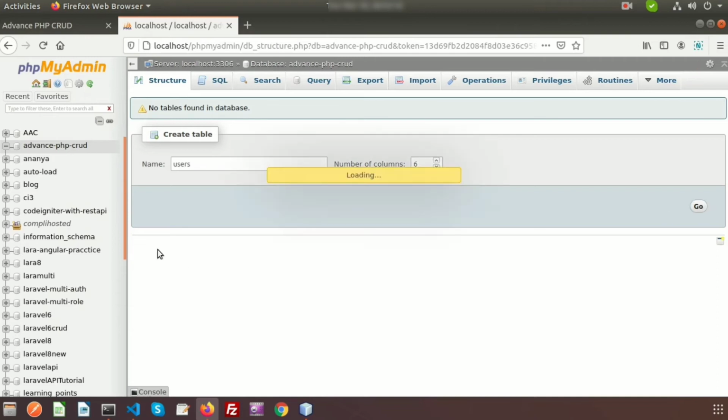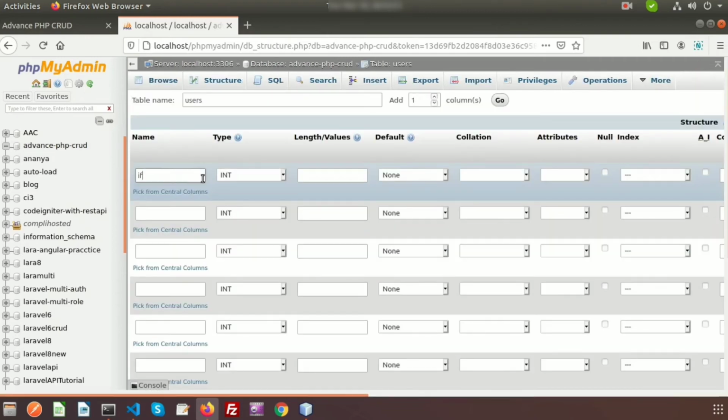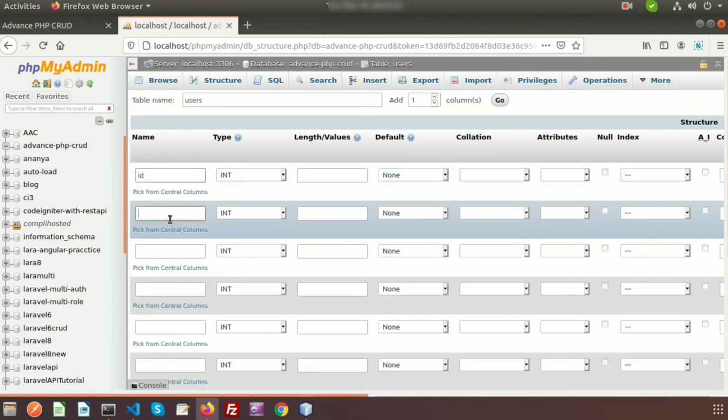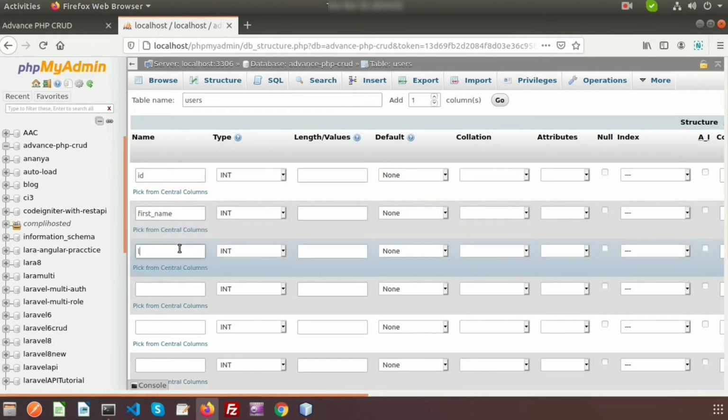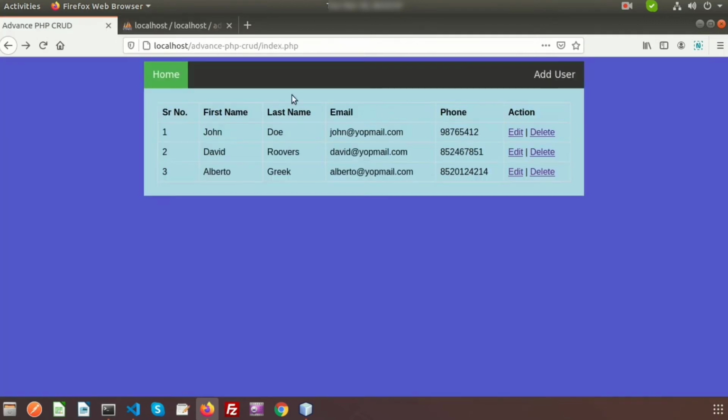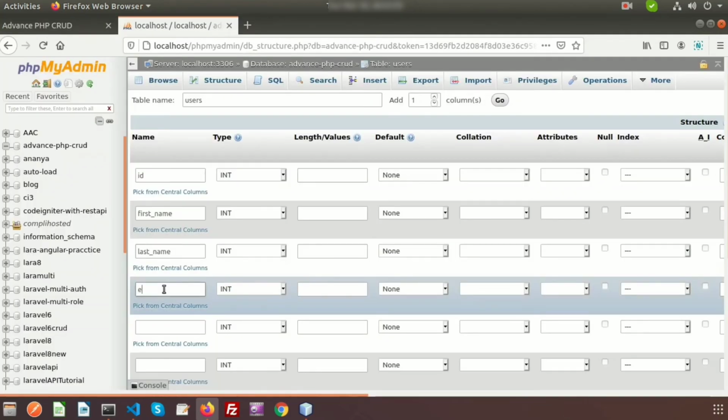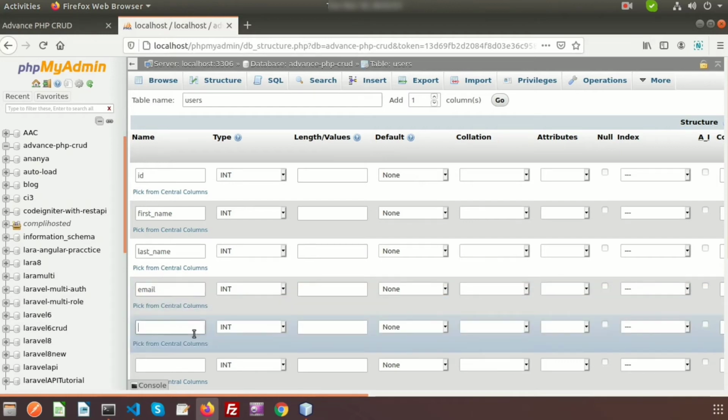So right here id, and then first name, then last name, and email, phone. Write email and phone.